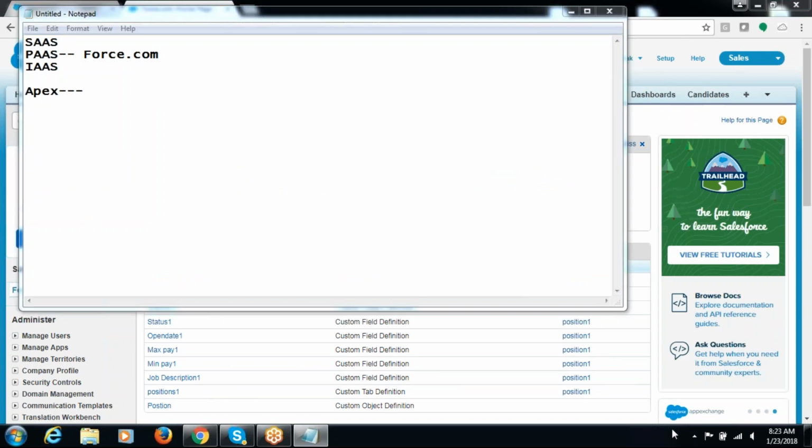Probably in our 6th or 7th class, we'll be learning there's something called workflow, right? Workflow is something through which you can automate the process. But there were a lot of limitations in workflow. So as a developer, we always had to write code to overcome the limitations. So people raised a concern to Salesforce. Now Salesforce has come up with something called Process Builder, through which you don't have to write code, but it's a kind of extension of workflow.